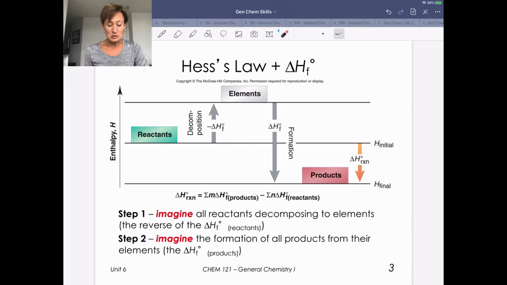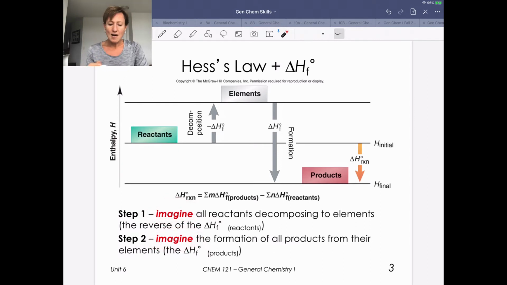So we can do a special thing, which is say, let's just take all of my reactants and imagine breaking apart all of those substances into their individual elements. Imagine this being like a Lego set, and you just break everything apart to all the individual Lego pieces, and then you recombine them. Now, Appendix B allows us to figure out what are these different delta H's. Okay, so I'm going to show you through an example problem how this works. But remember that this is sort of a theoretical exercise that we're imagining doing this process.